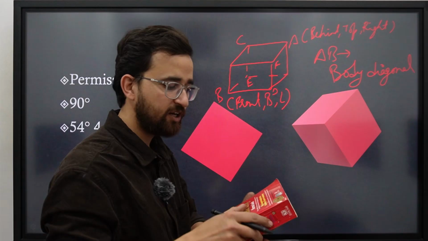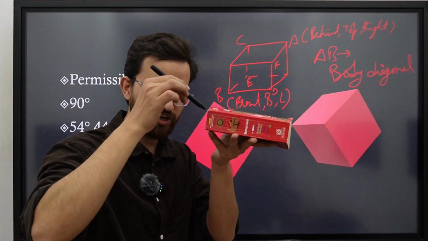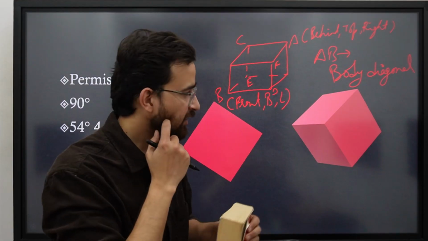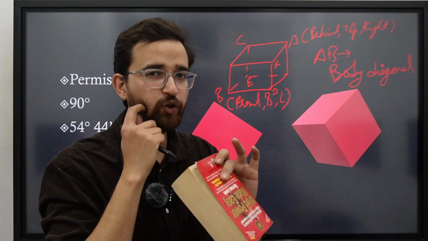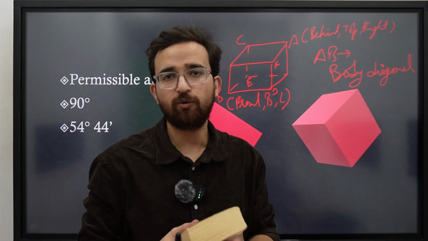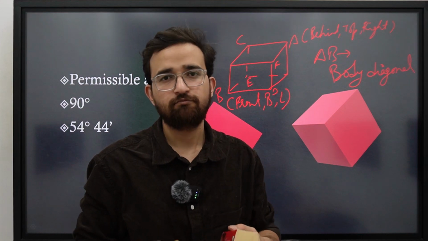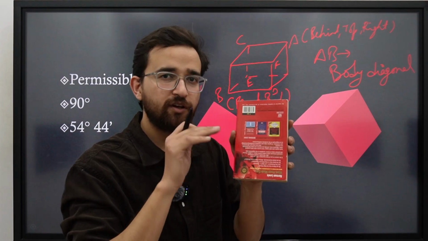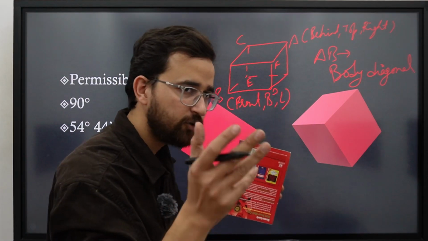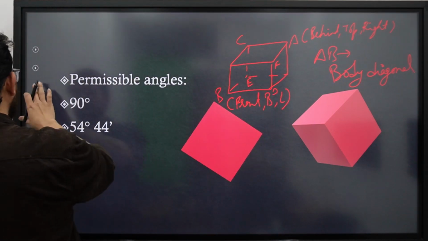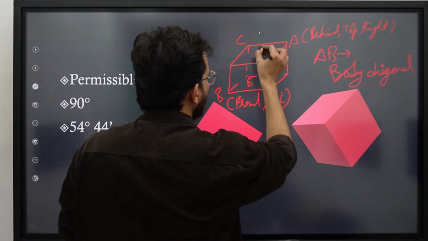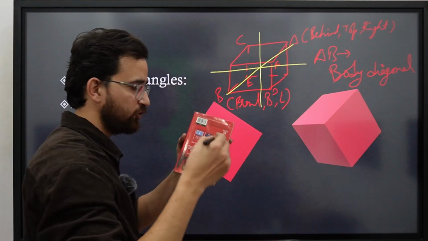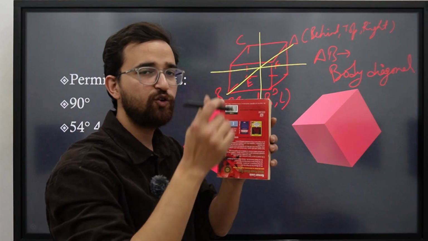Now if you can imagine that cube, if you can imagine a body diagonal, what I want you to ask yourself is, when you talk about cubes, what is the rotational symmetry that you talk about? You talk about fourfold rotations. Why? Because every face of the cube is a square. That means you have a fourfold going here, a fourfold going here, and a fourfold going here as well. Through every face, you can imagine a fourfold going.